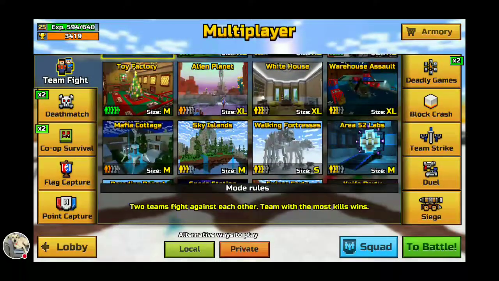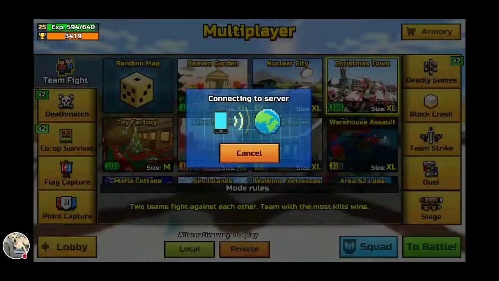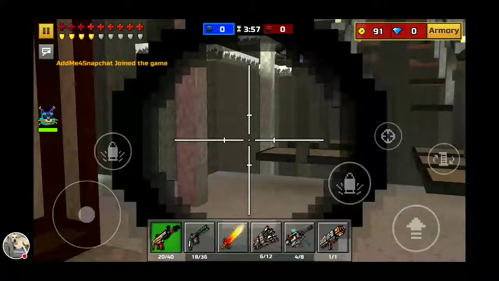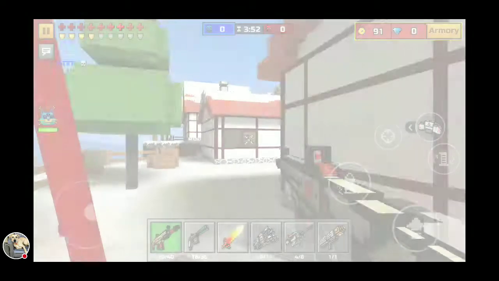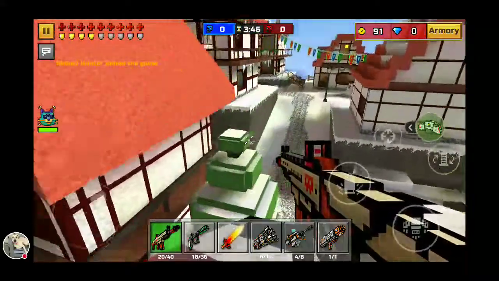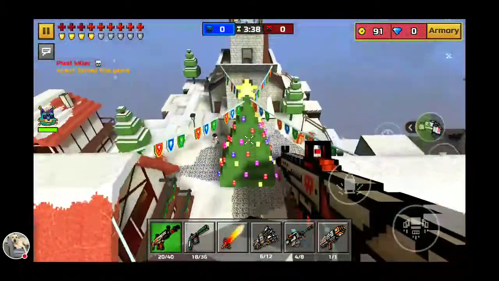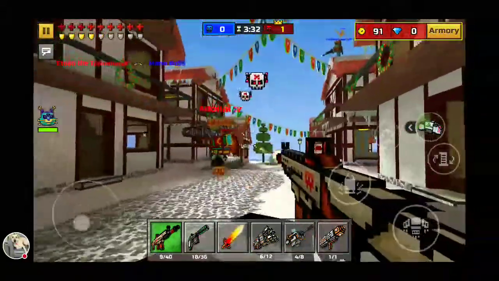We'll go on Christmas Town. It's a pretty cool map. Pretty sure it is an old map that just comes back each year for Christmas. Oh, this is an interesting site. I thought it was going to be square. But nope. It is a circular site, which makes absolutely no sense, but we'll see. I think that's a snowman. Come on.